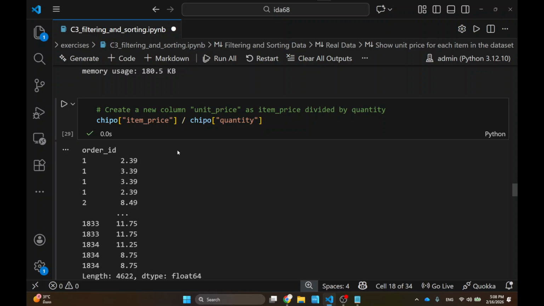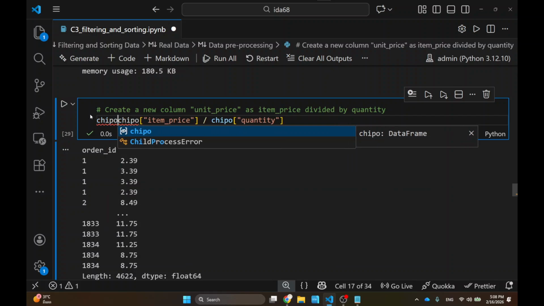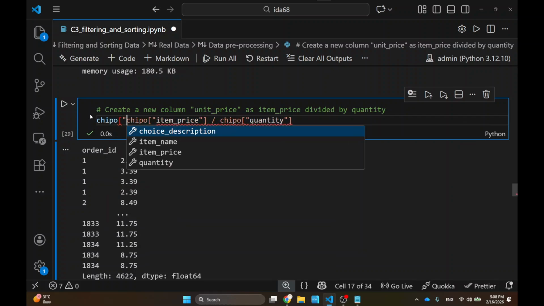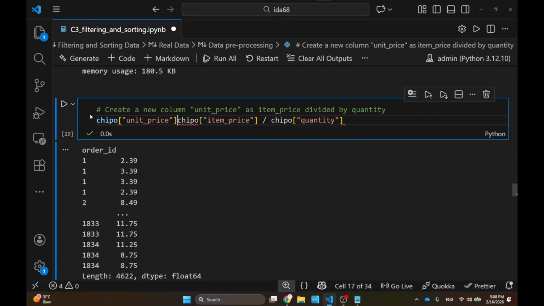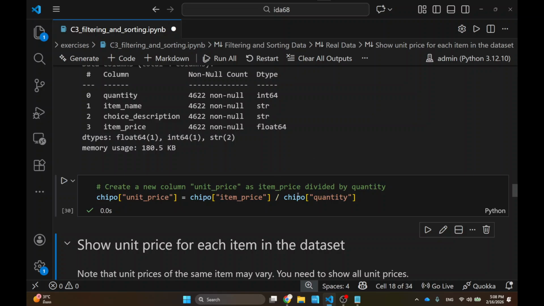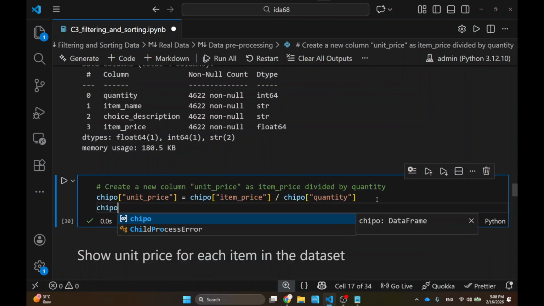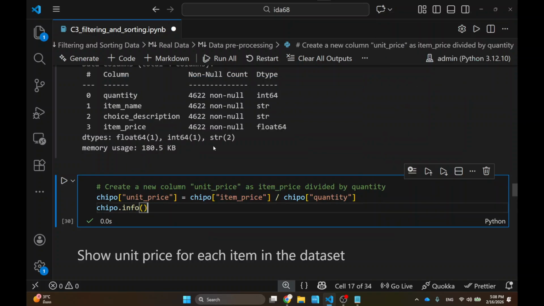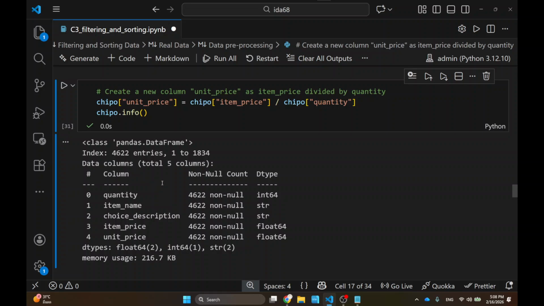After I get what I want, I put this back, or I guess create a new column for my data frame. So that would be shippo, but then this one will be the new name. And you can use the new name, and that's going to create a new column. So unit price, right, equal, like that. Okay? And again, if I were to do shippo.info one last time, and now we can move on to the main topics. So right now, I have an additional column called unit price, okay? And this one has the same number of rows. Again, that's pretty good.